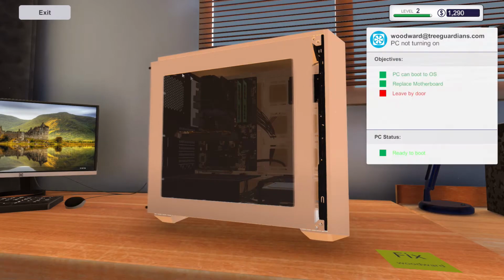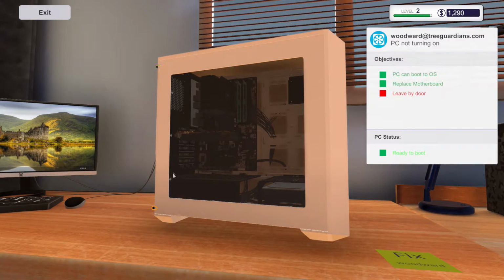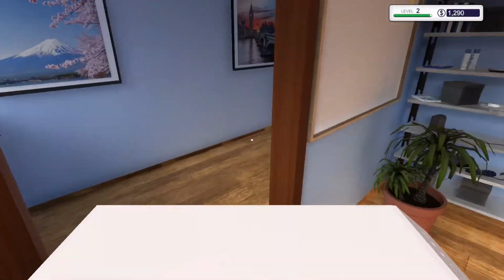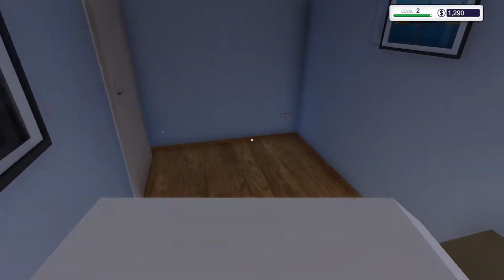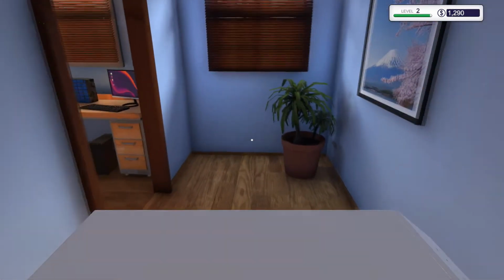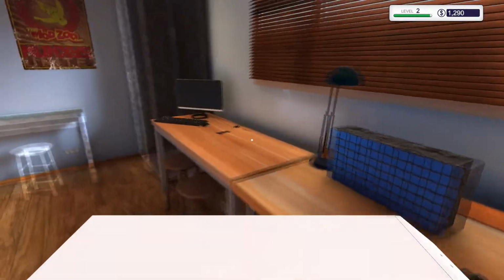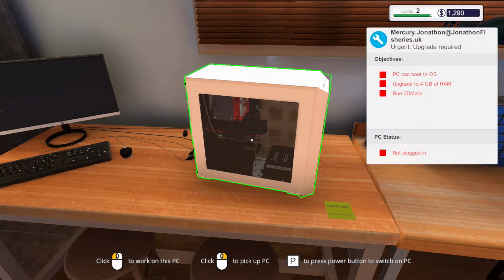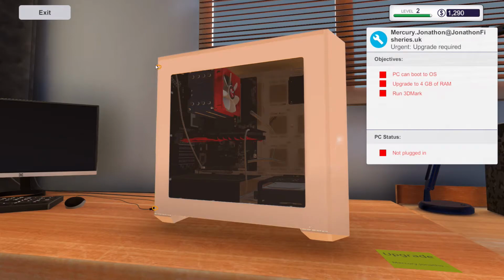Get the case installed here. And we finished that, so that's good to go. We'll rip that out of the wall. Drop that right there and pick that up. Throw that right on there, and we are just upgrading the RAM on this one. Shouldn't be too much work here.